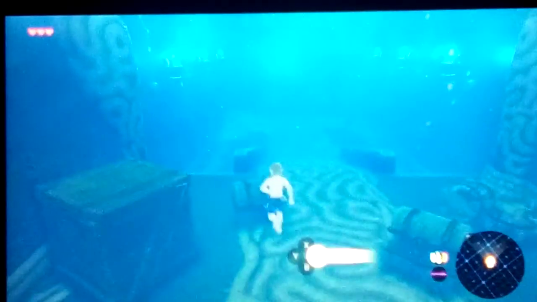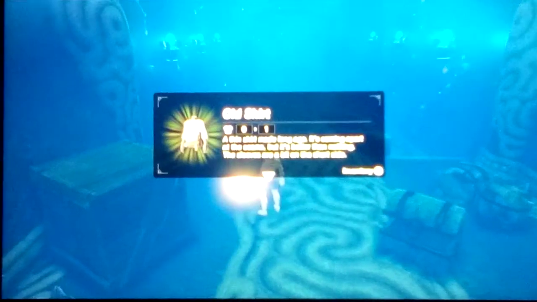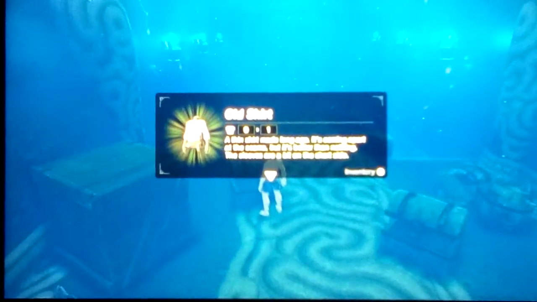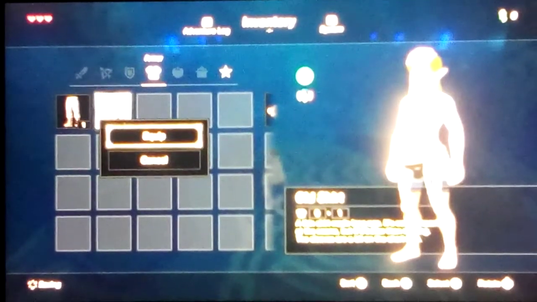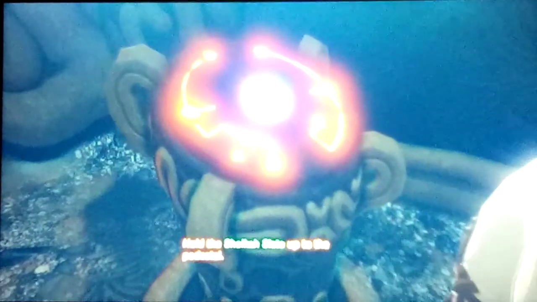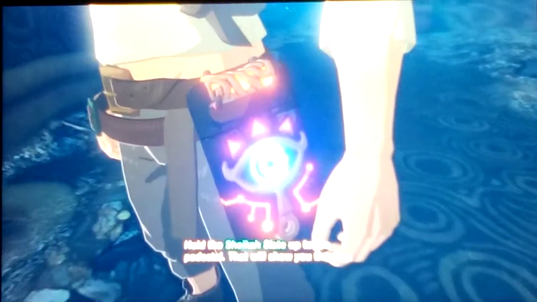And then here, you'll get the shirts. The old shirt, a thin shirt made long ago. It's coming apart at the seams, but it's better than nothing. The sleeves are a bit on the short side. So, it's a little bit small for us, but we're going to equip it. And now Link is going to look like this. So, come through here, and you'll be able to use this Sheikah Slate right here. Up to the pedestal. That will show you the way.